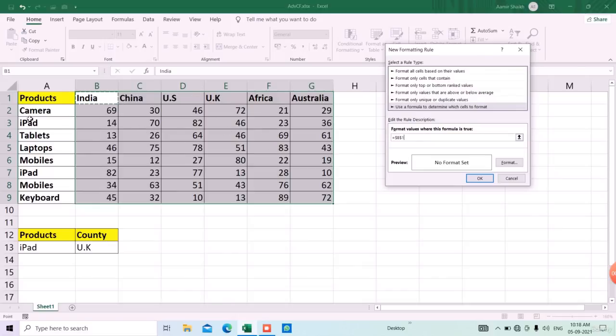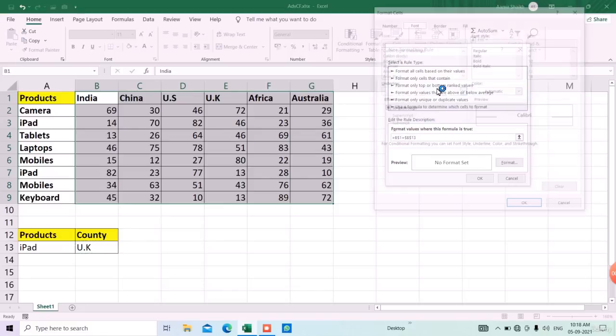different columns, right? What is the constant? What is common here? The first row, because all the countries are appearing in the first row. So I'll lock the row and not the column. So F4, yeah. So this is how you can change that. F4 will give you different options of locking rows and columns. So I have locked the row and not the column. Is equals to this cell.